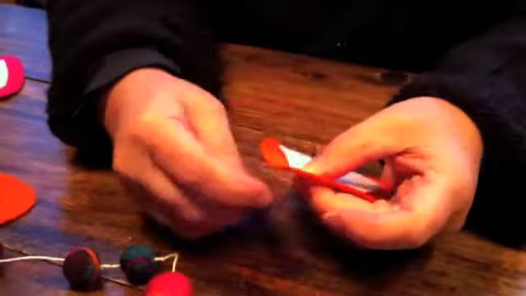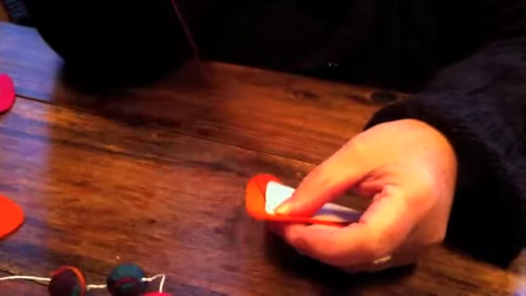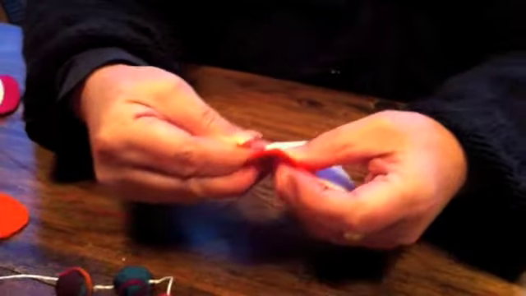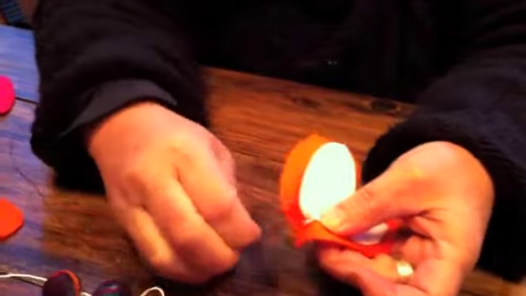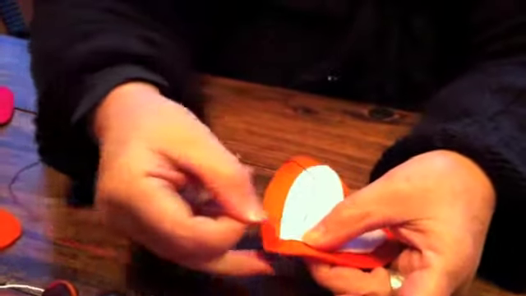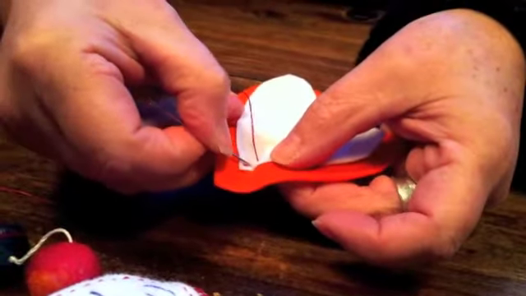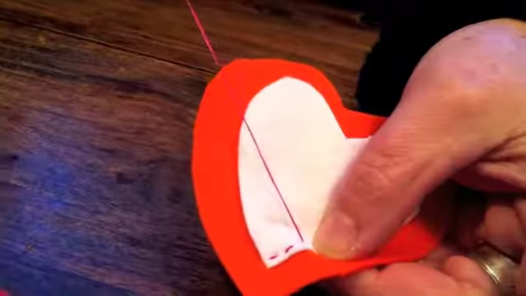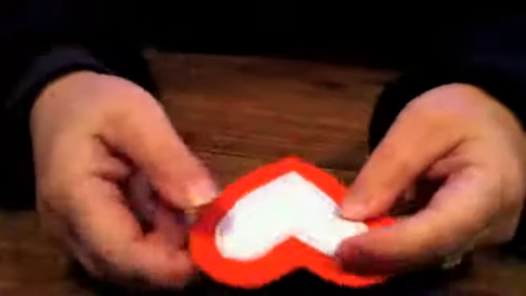So I'm going to start by putting the needle in, it doesn't matter where you start. Pull it through. I'm going to make my first stitch and bring it straight back up again. Okay, so now we've got a gap. This is where the back stitch comes in. You actually go backwards, take it back to the next point, put it through. So we've got a gap again, and there's our stitch.